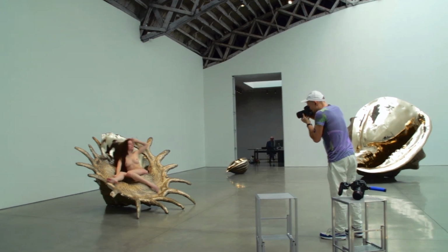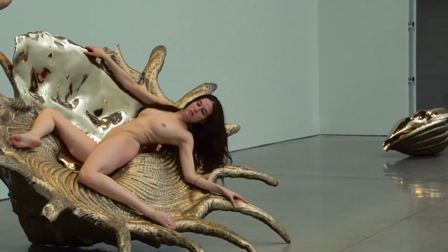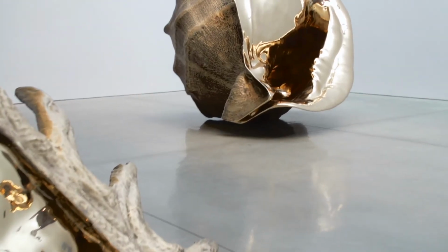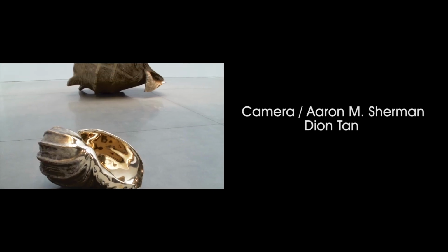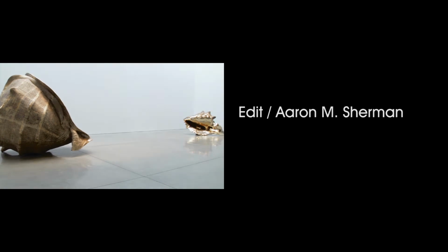Can a human being fit inside that? A human being can fit inside that, yeah. Wow. In fact, we had a choreographed dancer here this morning. Where were they made? Where are they fabricated? They're fabricated in various different places. The scanning took place in Spain. The 3D printing took place in Belgium. The casting took place in Spain and the UK. Nowadays you have to go to who can do the thing the best, and that's where these people happen to be.